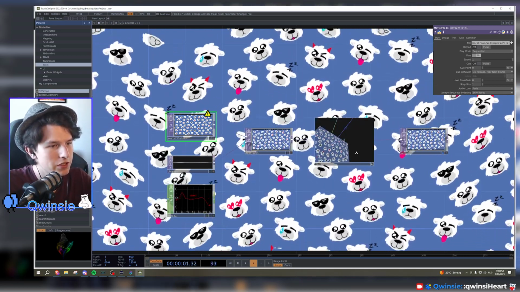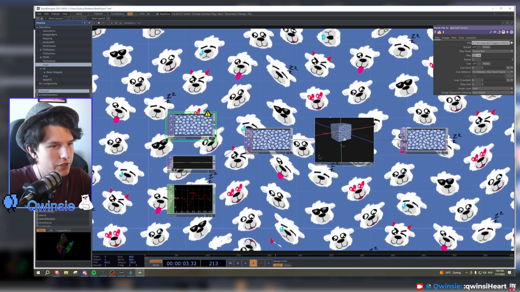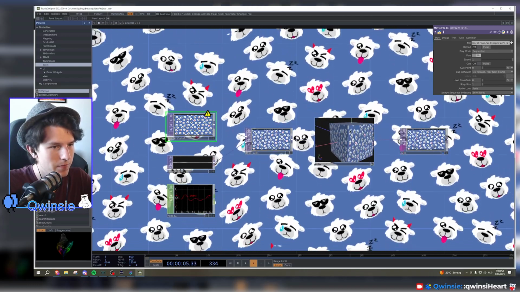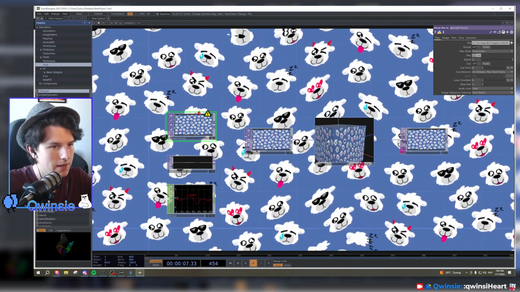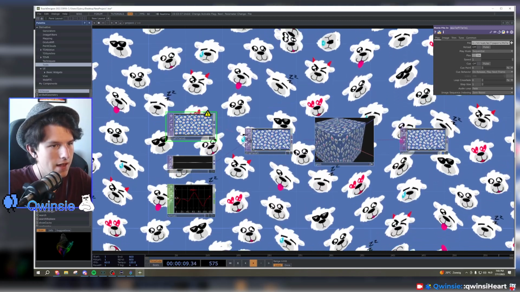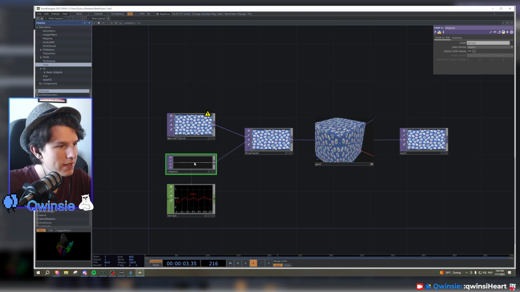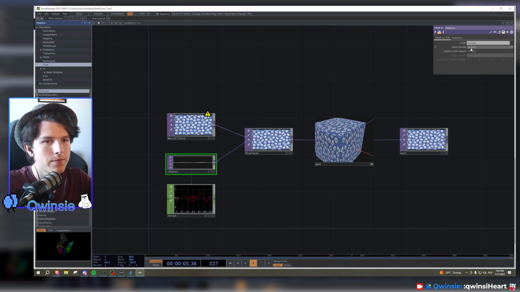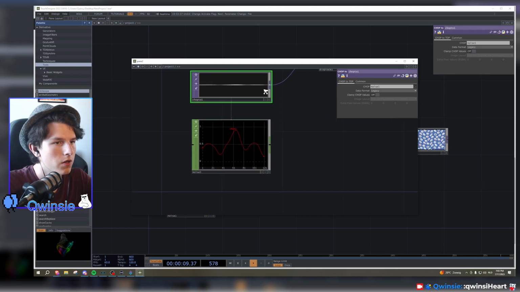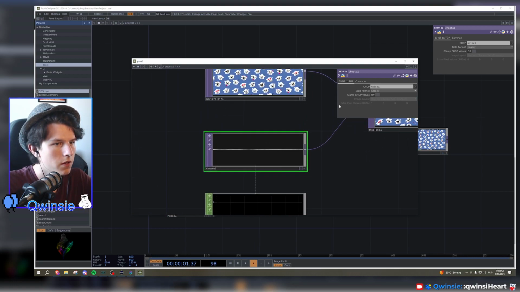This is a cool image. This is a 3D version of it with a cube in the middle. That's pretty epic. All right, nice. Now, what does this do? Noise. Interesting. On.